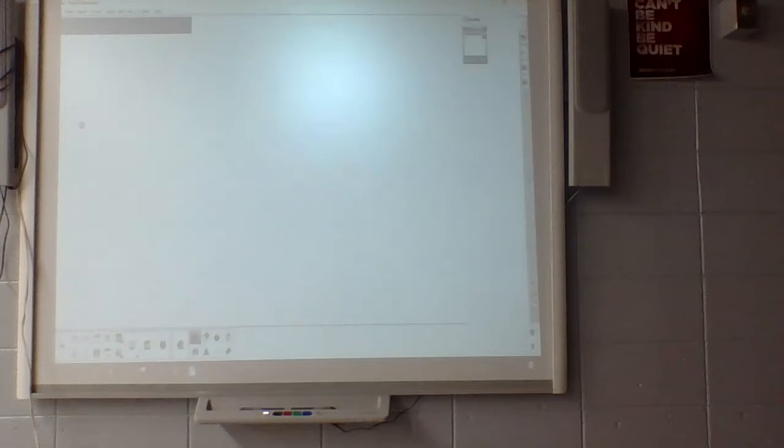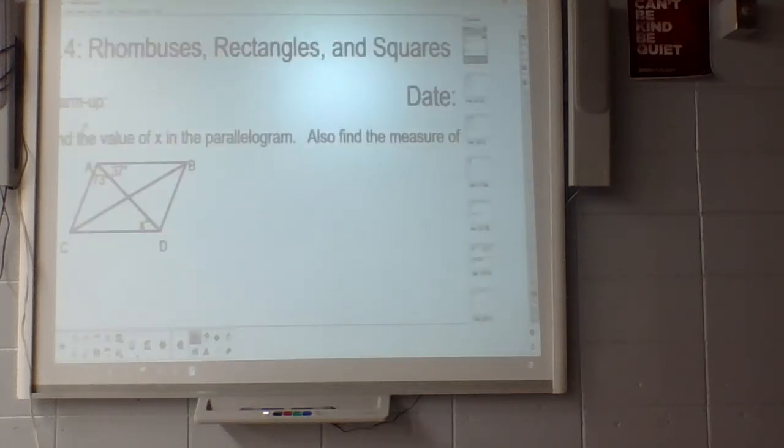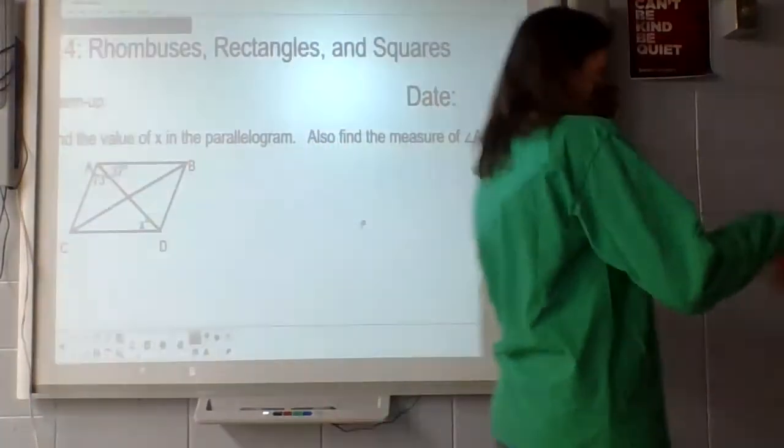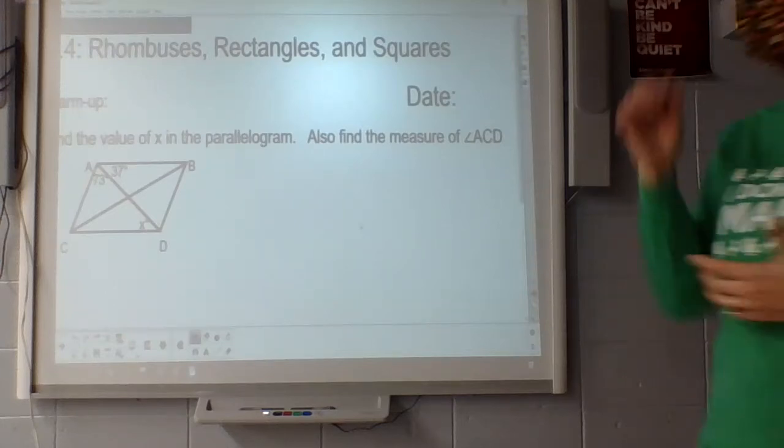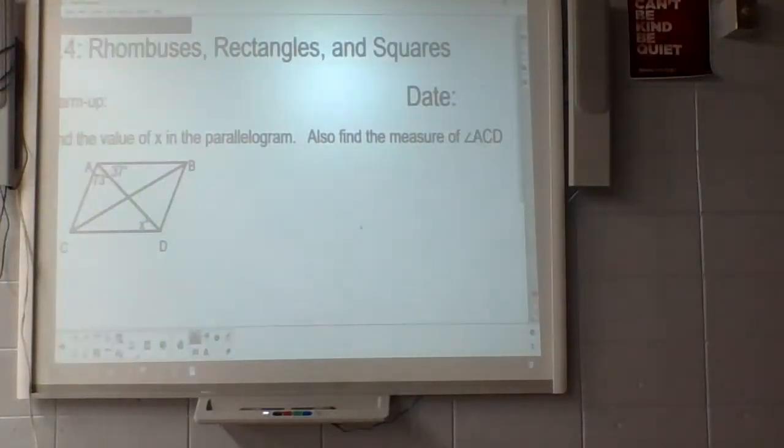Alright, so we skipped section 8.3. Like I said, we might come back to that one after break. It was just more parallelograms, but it was all the same rules, just reversed and reiterated. So we'll figure that out if we need it. Just a reminder, we're doing notes today and tomorrow. We'll come back from break and finish up the chapter, review and test. I know that over our break we lose a lot of things, you won't remember everything. We'll come back and do a chart like we typically do. So make sure you hang on to notes and that you have those to study after break.